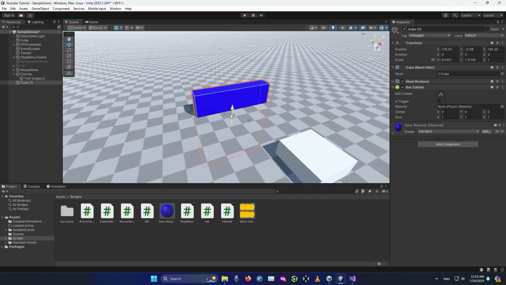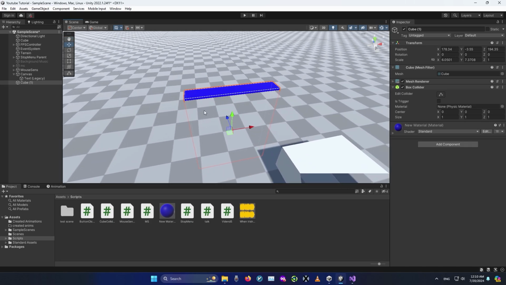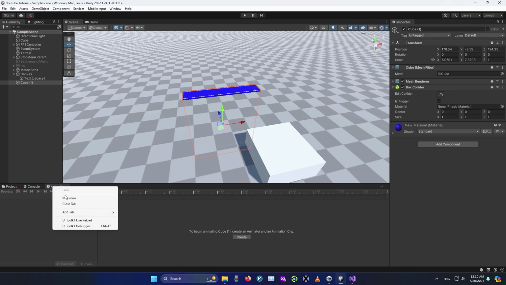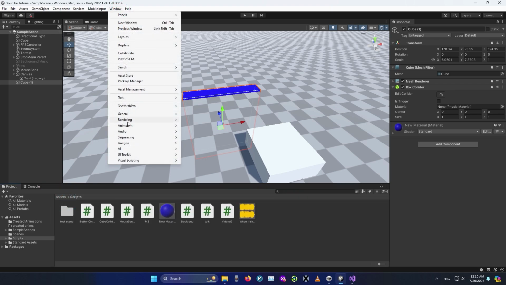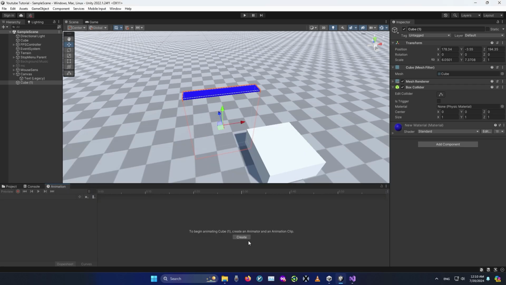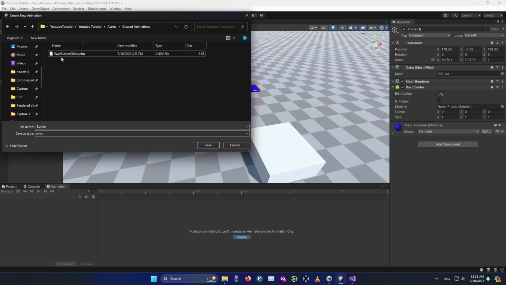I want to move this cube whenever I'm in the cube collider. To actually do that, we need to create an animation for this. To create an animation for this cube, we click on the cube. You go to our animation tab. If you don't have it, you can go to your window. You can add your animation. Put it here. We create an animation for it. I'm gonna say created animations. I have one here. I delete all these animations as I don't need them.